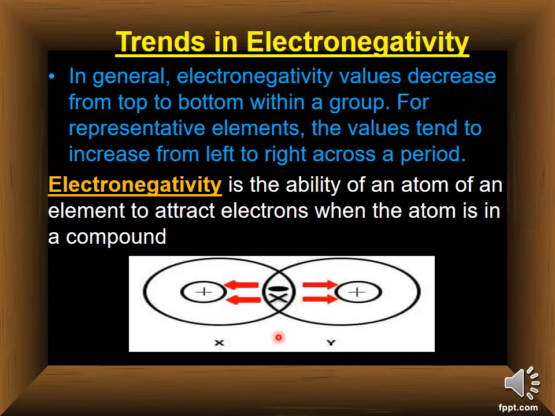Think like this: you have a brother, suppose your age is 15 years and your brother's age is 5 years. And this shared pair of electrons is considered as a chocolate box your parents gave. When they give you this chocolate box, the 5-year-old boy attacks it, the 15-year-old boy attacks it, and they are now pulling at each other.